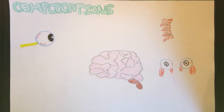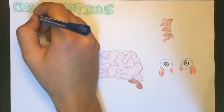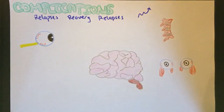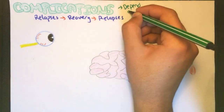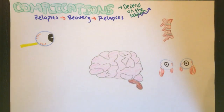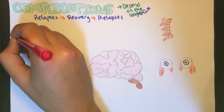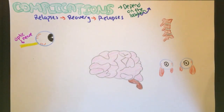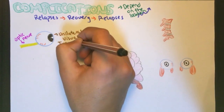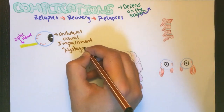As for the clinical features, patients present with episodes of relapses followed by recovery, which progresses with time. The complications are vast, since plaques can be found anywhere in the central nervous system — therefore symptoms depend on location. The first symptom is due to plaques in the optic nerve, which lead to unilateral visual impairment, or blurred vision in one eye, also associated with nystagmus.